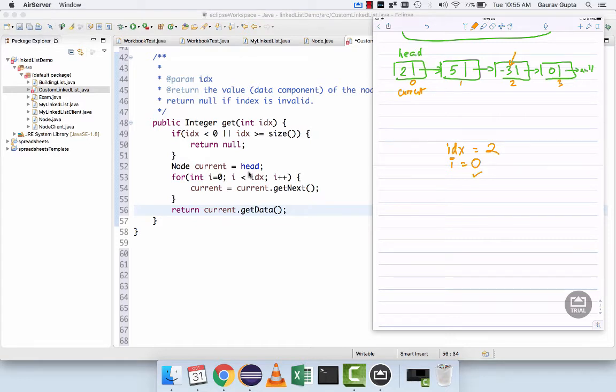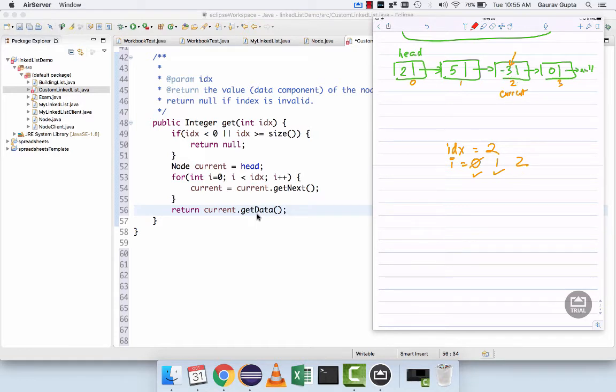So 0 is less than 2, so current moves forward. i increases by 1, 1 is less than 2, so current moves forward. This time i is 2, and is 2 less than 2? No. So you can see that we moved forward twice. And now the loop finishes, and what we return is current.getData, which is -3, which is the value at index 2.